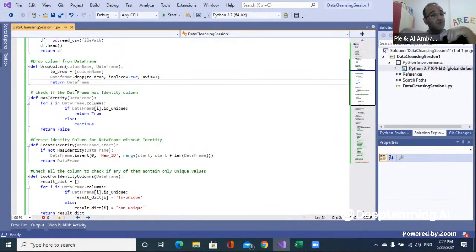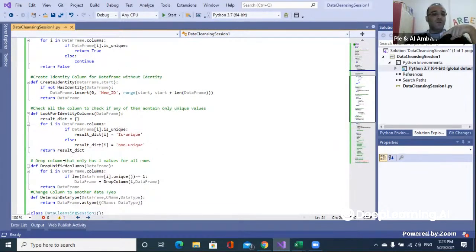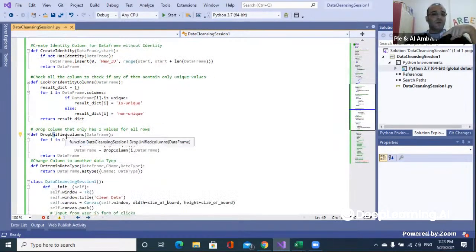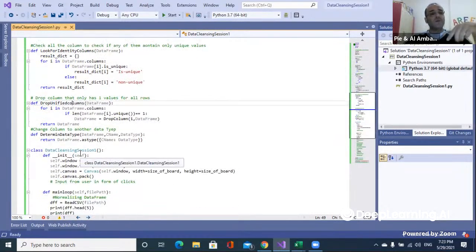But how to use this function in a better way, which is here: drop unified columns. In this method, I'm going to drop all the columns that have only one value. That means for 500,000 rows, this column always comes with only one value.